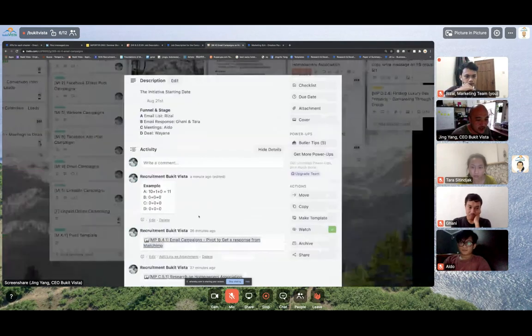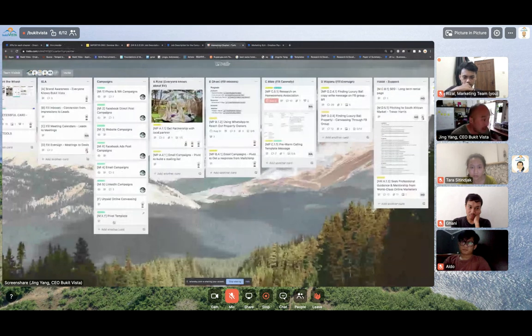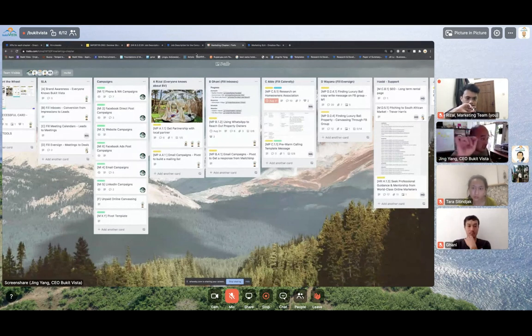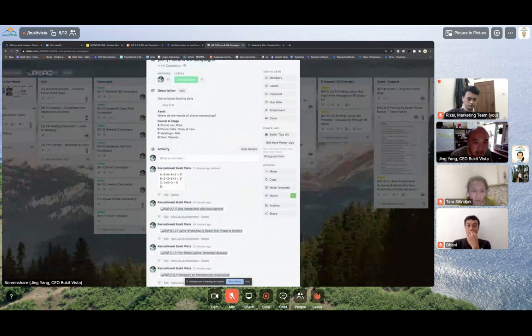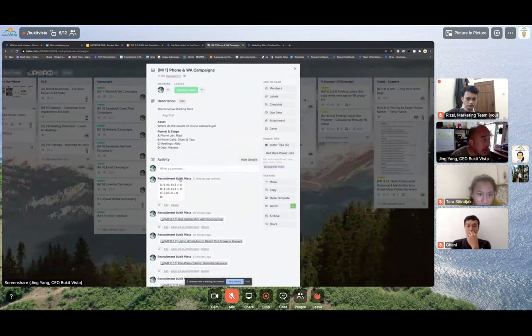Okay, great. So then we do this across every single campaign. What you guys do, perhaps, is make a spreadsheet and write down essentially what the campaign is, and what your contributions for each particular segment are, and that way report the total results up here inside the campaigns at every sync up. So every sync up, we just take a look at the activity and we can see, okay, from phone and WhatsApp, that seems to be our most active campaign. We have the most activity, and it seems like we're getting stuck somewhere between B and C.